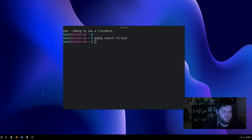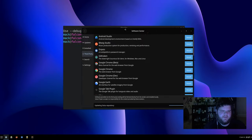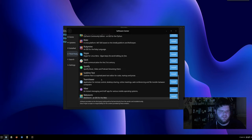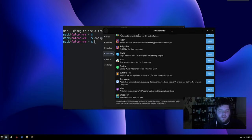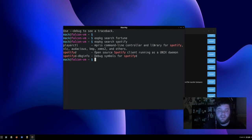One thing I should mention is one of the weird quirks of Solus that I'm not 100% sure why exists. There are these third-party apps that they have access to that are fairly big apps. Google Chrome is part of this, and so is Spotify, Sublime, Skype, Slack, and a few other things that people will probably want to use. These are available through Solus, but if I were to run eopkg and search for Spotify, for example, it actually isn't here. It doesn't show up in the package manager on the command line.